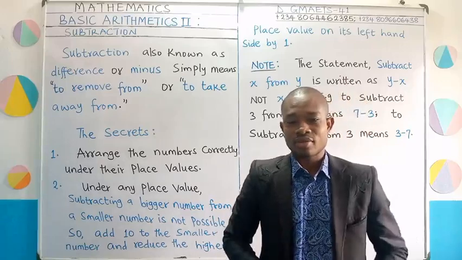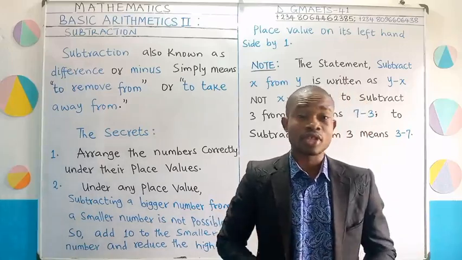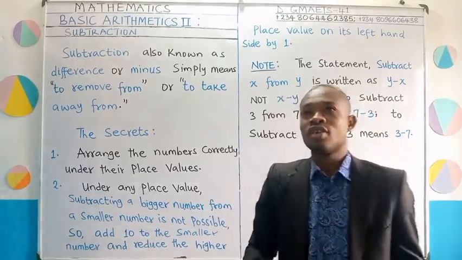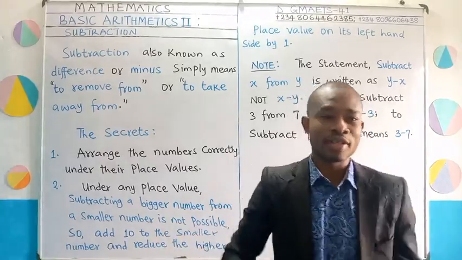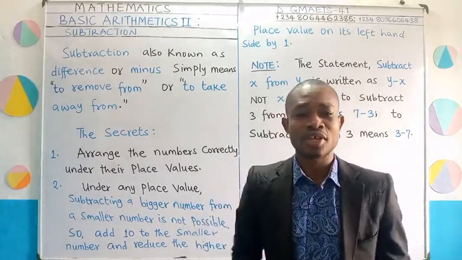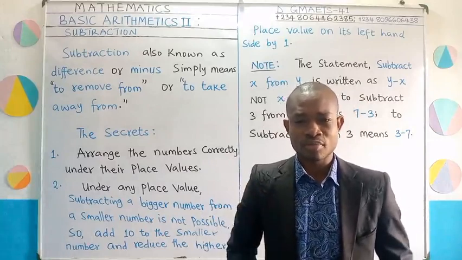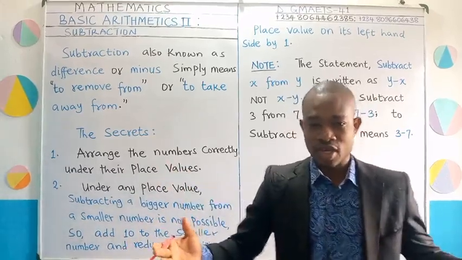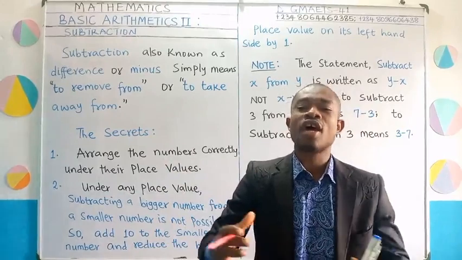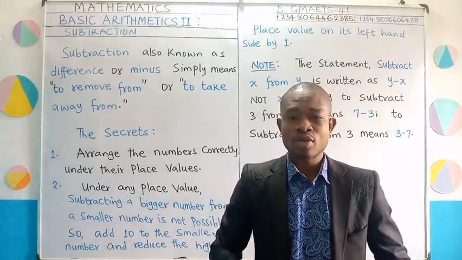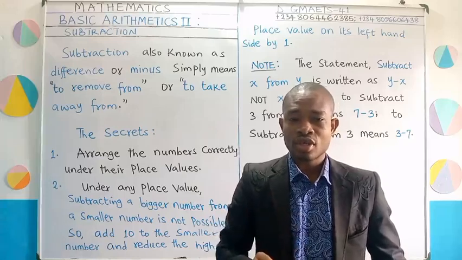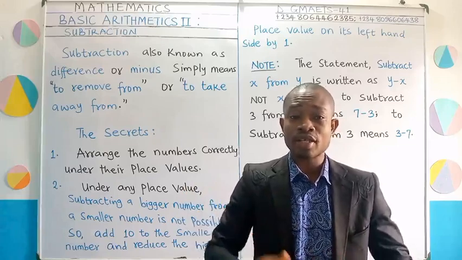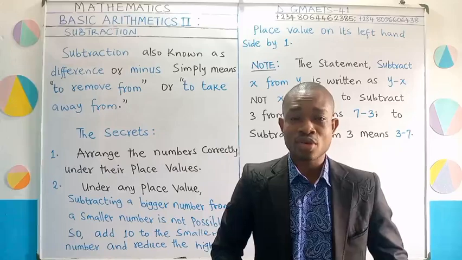What are the secrets? The things you need to know when dealing with subtraction. As someone learning subtraction, what are the things you need to know? Because of course it is not just things about 20 naira minus 15 naira that we are going to be solving here. We'll be dealing with larger numbers, okay? Now, secret number 1, place values again. It's important for you to have the idea of place values because when you have a problem on subtraction, it's expected you arrange these numbers according to their place values so as to carry out your subtraction.